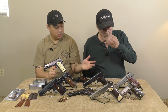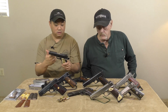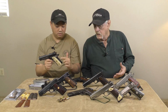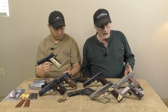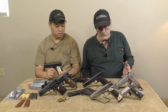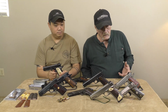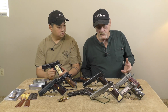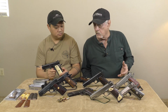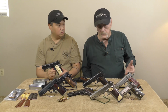Yeah. I mean, the steel in that is probably far more superior, even though, say, like this particular one, they do offer forged, it may have a few MIM parts, and it may have a cast frame or whatever, as opposed to some of the higher end ones here. Those are going to be all forged construction, and there's even grades of forged. It depends on the process how well that forging is going to come out, and how workable and malleable it is to actually construct something like a 1911 out of it.